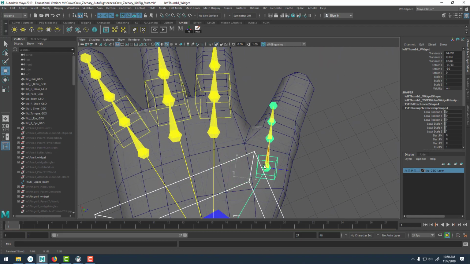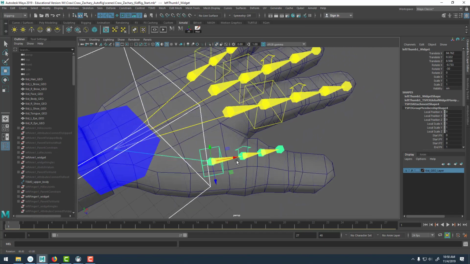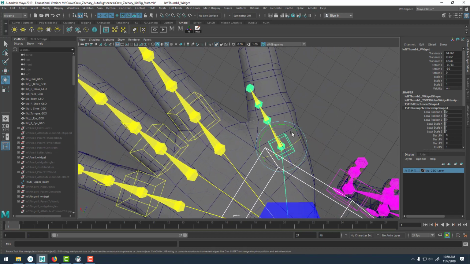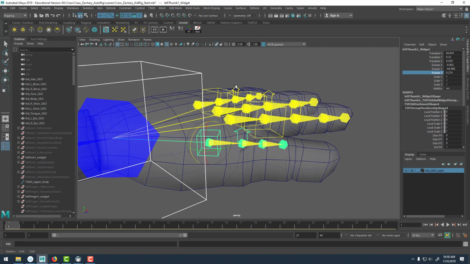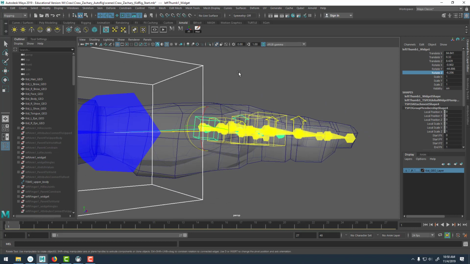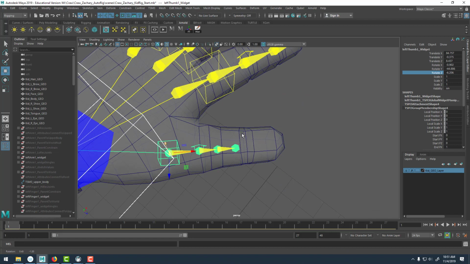And then I'm going to position this widget box somewhere near where the cup joint would be. And then let's rotate this to match in Y. And then I'm going to rotate it down in Z to match the angle of our finger here. I'm going to push that down so those are mostly towards the center of the thumb.